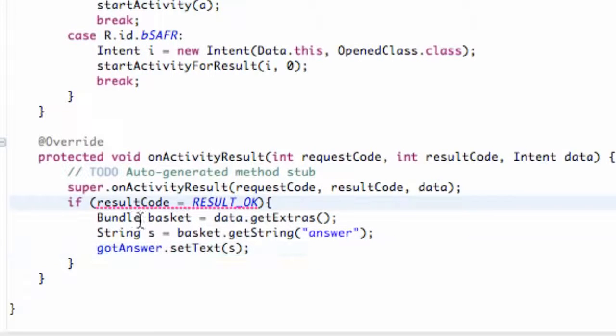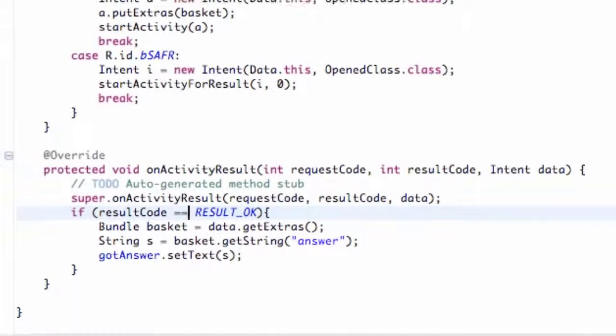Oh, okay, and also, I'm sorry, I wasn't thinking. The reason why this is giving us an error is because we're setting this result int equal to this. We don't want to do that. We want to check if it's equal. So you do that by hitting two equal signs. That's going to say, hey, is this equal to this, as opposed to, hey, assign this value to result code. So two equals, and then we'll get rid of that error. I don't know what I was thinking, just went over that real quick. And then basically our application's done for the most part.